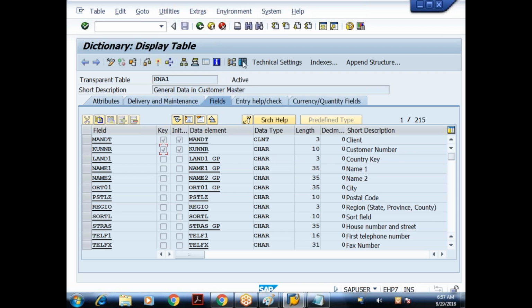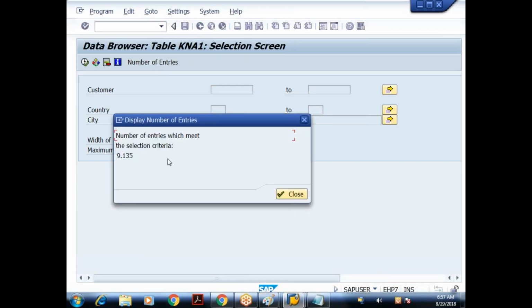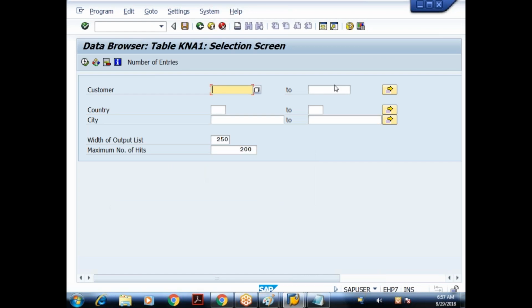Customer number. If I go to the contents, we have 9,135 customers. I'll take customer number 1000. Yes, we have this customer. I want to check how many sales orders this customer has got in the VBAK table.